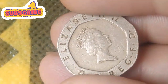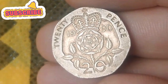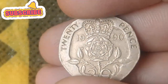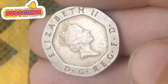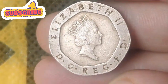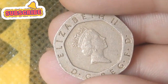The headlines came and went, but within the quiet circles of serious numismatists, the conversation only intensified. The sale of that single, flawless 1990 20 pence coin for $143,000 wasn't just a record, it was a signal. A wake-up call to seasoned collectors, and a siren song to those still assembling modest piles of pocket change on their kitchen tables. All across the UK, and indeed, across the world, people were suddenly looking twice at their coins. What had once seemed ordinary had been transformed into an object of wonder, worth more than some cars, even homes.